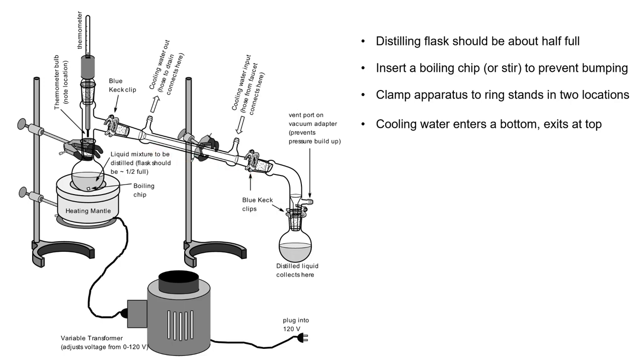Cooling water gets hooked up to the condenser. The condenser is here. You want to have a hose from the faucet coming in through the bottom and then water exiting the apparatus at the top and going to a sink. The idea with having the water enter through the bottom is that air bubbles have a chance to go up in the apparatus and escape out the top. If you have it connected backwards, you'll notice the condenser doesn't stay full of water very well.